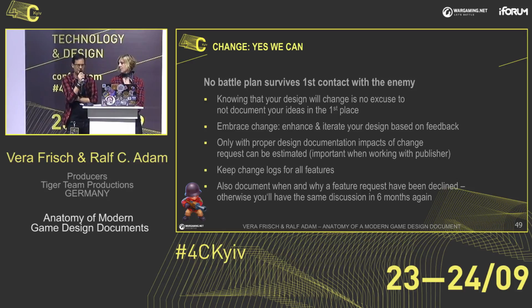And only if you document these changes, you can then again request more budget from the publisher, because you can prove to him, look, we originally agreed to that kind of feature spec, it didn't work out, so we need to change it, or you had some cool ideas we want to implement, but these changes cost time and obviously cost money ultimately.